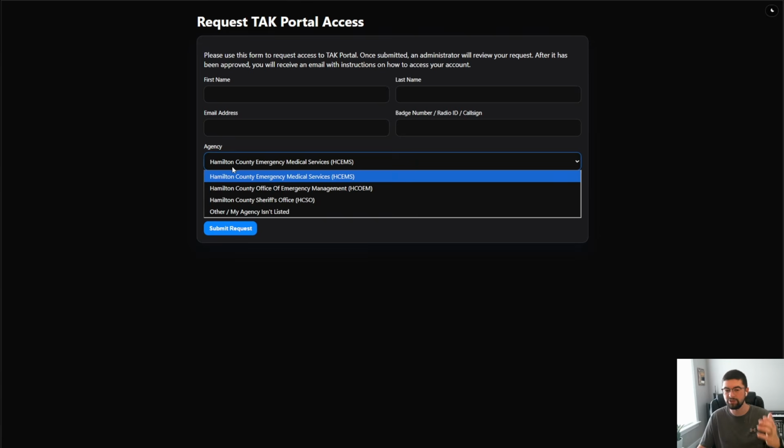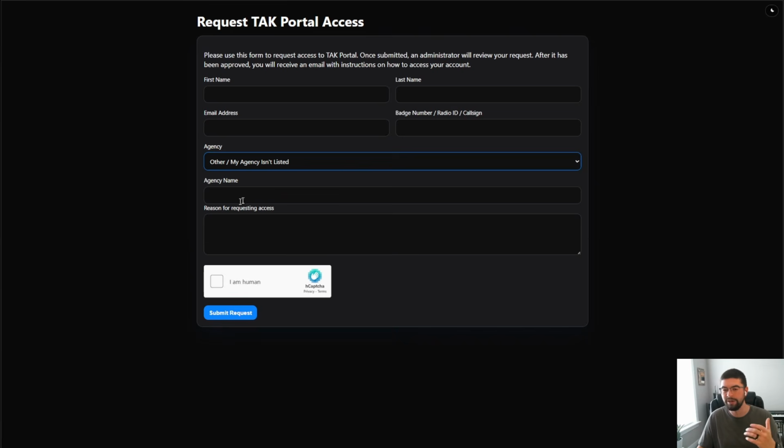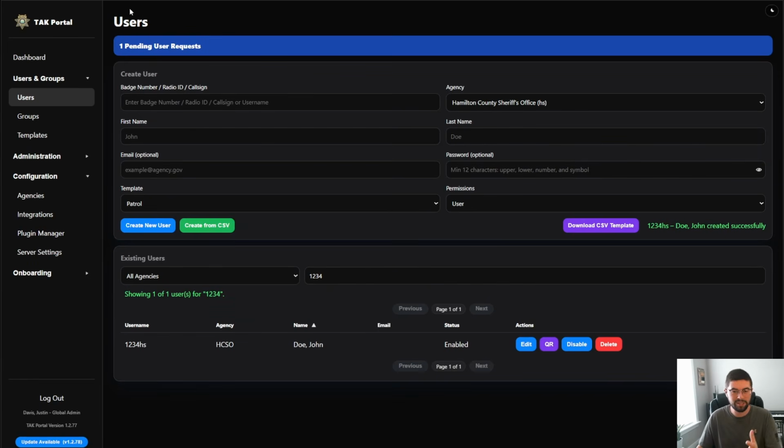So even if their agency is not in this list, they can hit other and put in their agency name. And just what a cool way to work with your partner agencies and those around, getting them set up. So once that does come in, it sends an email to agency admins. So again, the idea is not to have to involve a million people.